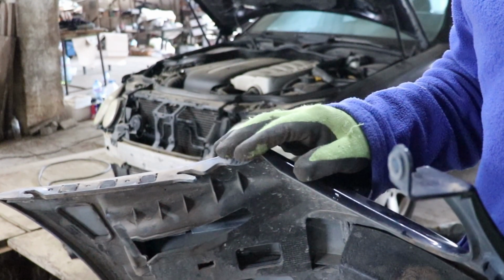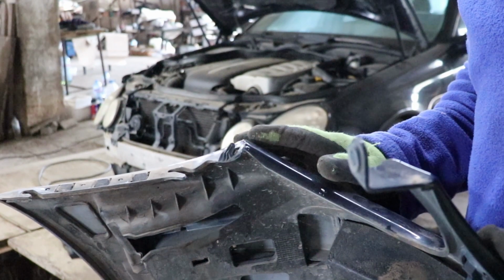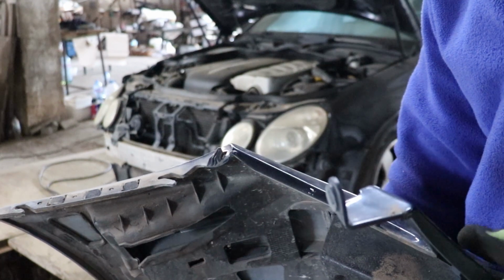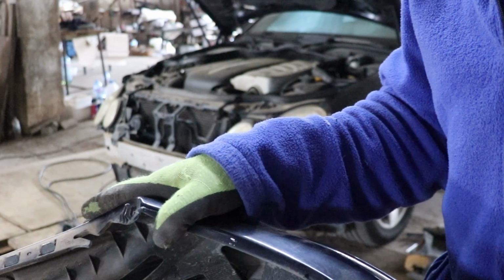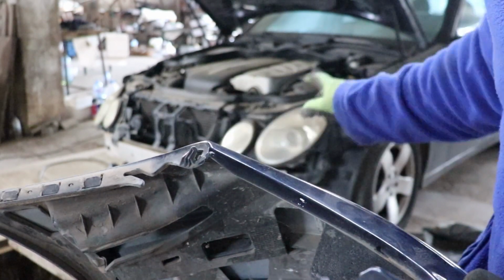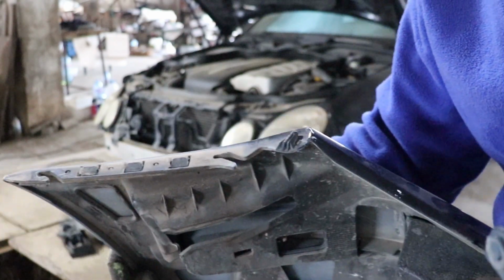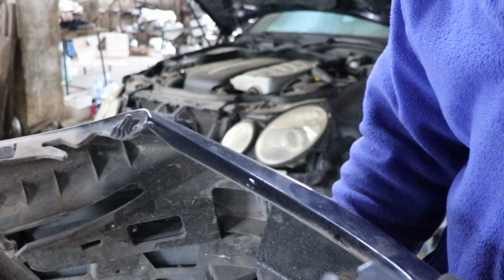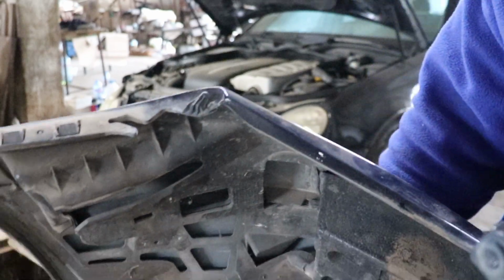But before this can be slide out of the car, the bumper needs to kind of be pressed. I don't know how exactly. I'm gonna figure it out when I install the new bumper. It has to be half pressed backwards, so this tooth can be released from the fender on the both sides, of course, and then the bumper can be taken out. I somehow managed to get this piece out without damaging anything, but it was pure miracle.